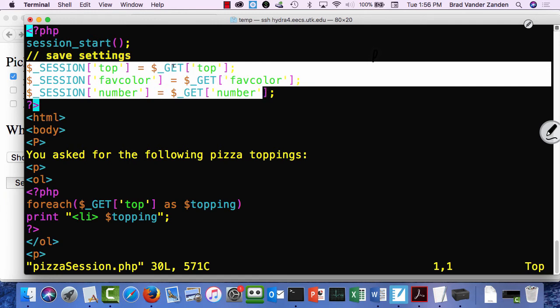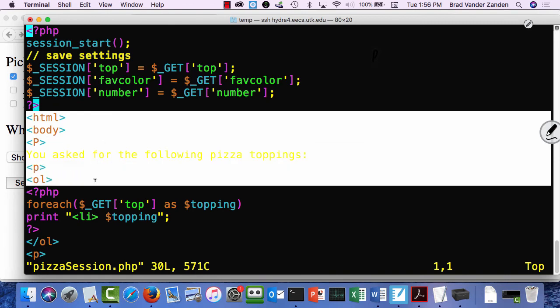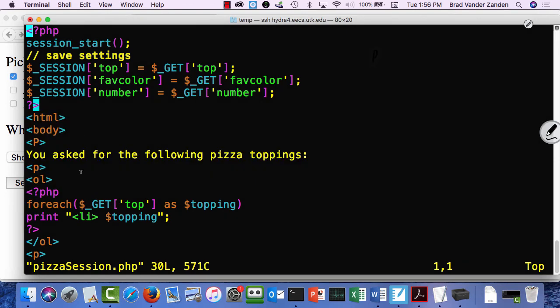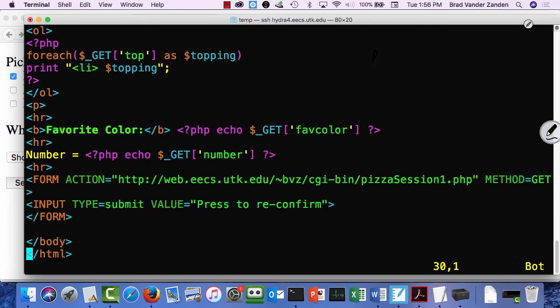In this case, I sent it using the get method. After it does that, it sets up an HTML page with the body, and it goes through the get array and echoes out everything. Then at the end, it has a very simple form. That form says that when it's hit, you will call pizza_session1.php.